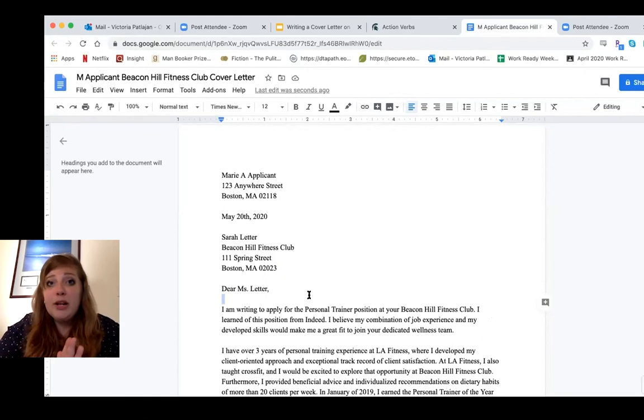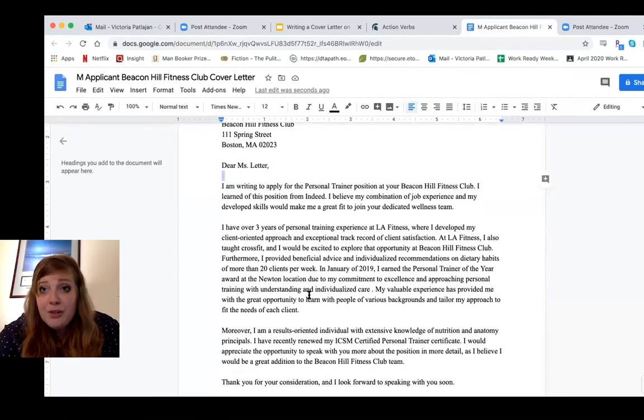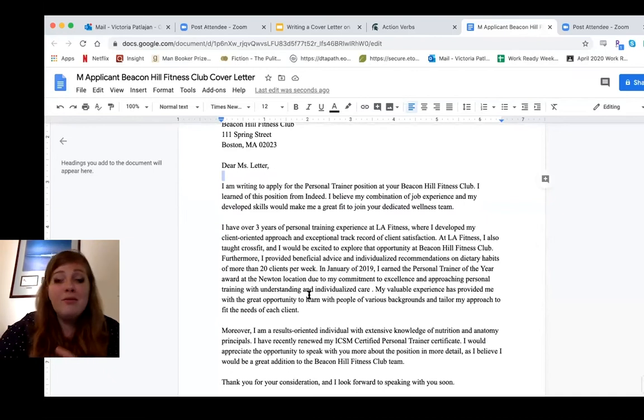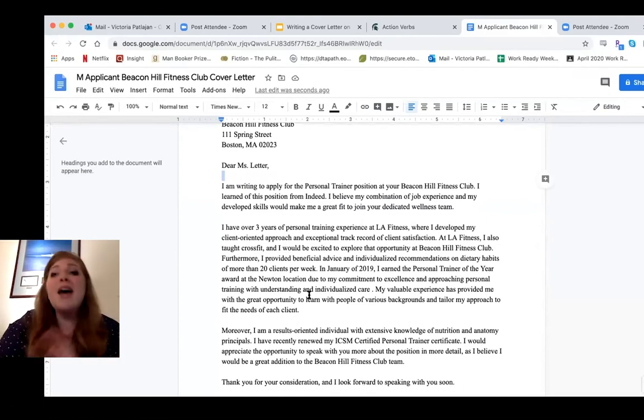So it's honestly a really great way to learn how to edit a cover letter and make it easier for you. And again, this is why having a folder of your cover letters is so important. You could even have mini folders. Say I was looking at personal trainer, but maybe I want to be a nutrition coach instead. So maybe I have all my covers that are about being a personal trainer in one folder and all my other ones about being a nutrition coach in another folder. So I know which type of cover letters, because being a nutrition coach talks more about dietary needs, and this is more about fitness. So maybe I want to actually have a different cover letter for that.